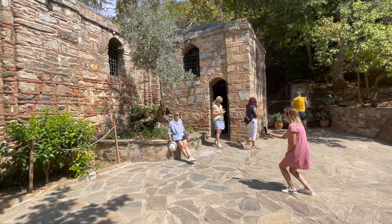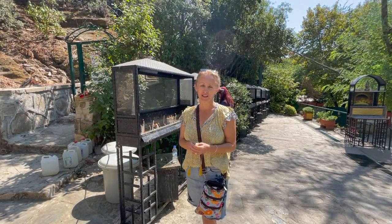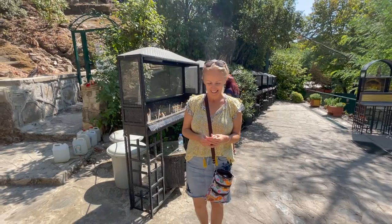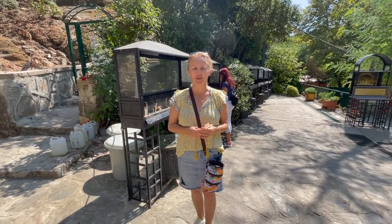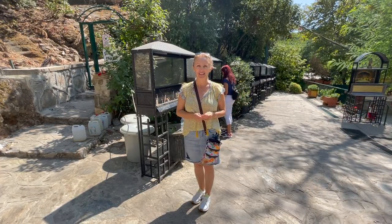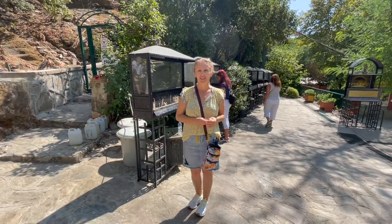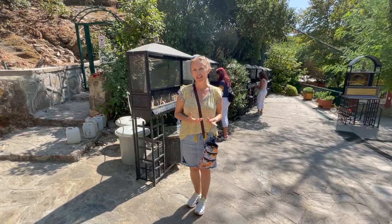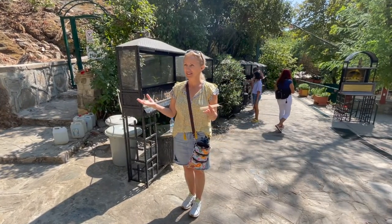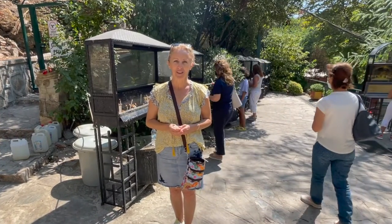Each year, over 700,000 visitors come to visit this holy ground and pray to Virgin Mary. Like many people who come here to send their praise to Heaven and to Mother Mary, I too will light up candles for the health of my children and the prosperity of the family. No matter which religion you're from and what your beliefs are, places like these are very humbling. We have all kinds of people visiting — people from Mexico, people from different countries and different religions joined in prayer for something good.